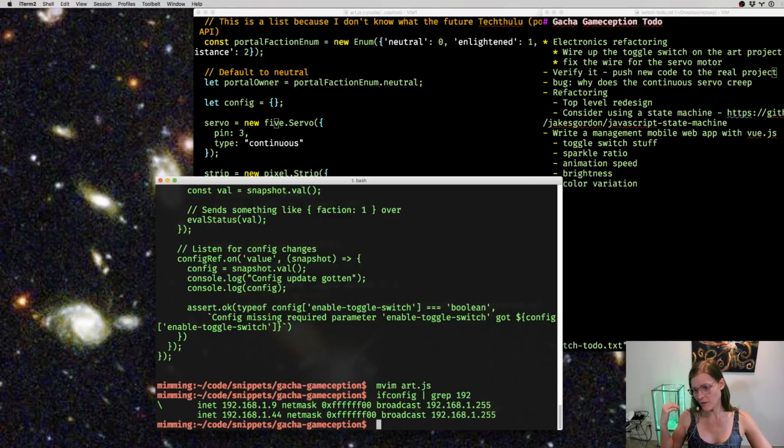So first I have to find the IP address of that, which I can either nmap my own network or probably find it with ARP traffic.